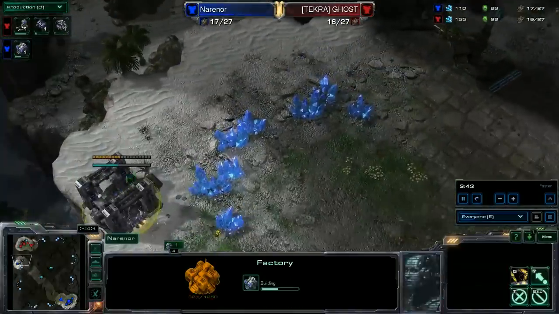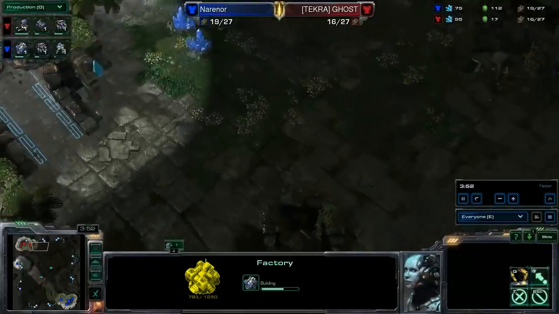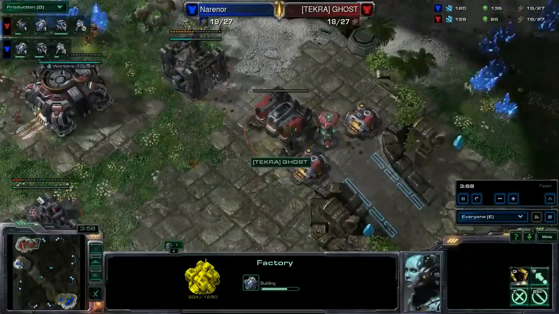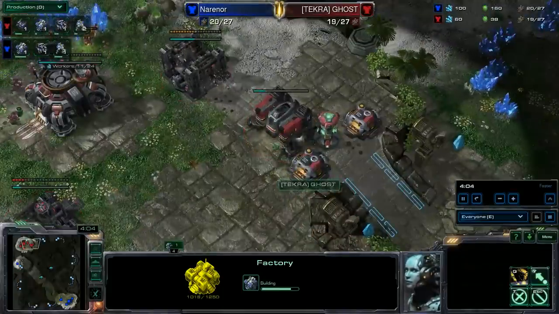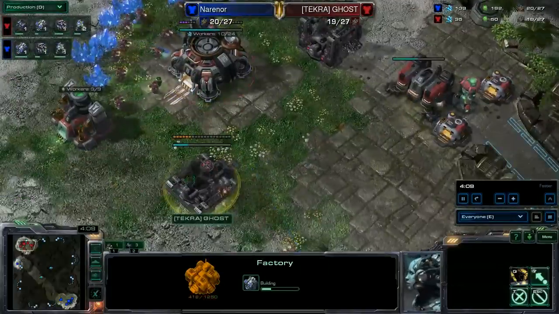So if he makes a ground unit out of here, keep in mind that all units out of the factory are ground units, it is going to have to run all the way around up here, around the corner, and over to the ramp. At that point, it might as well not even be proxied. So my guess is that it is going to be some sort of proxy drop. I have a feeling it's going to be a starport right after this. We'll just have to wait and see.